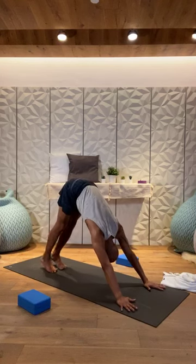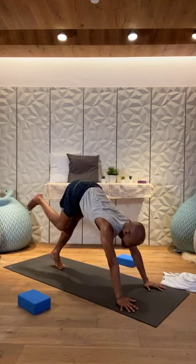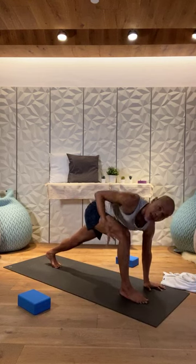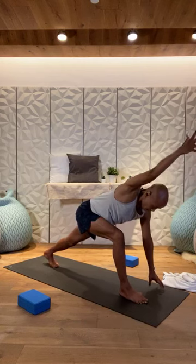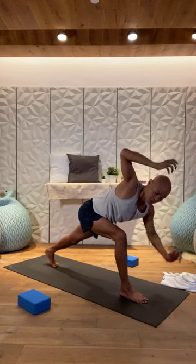Right, other side. Heels up, left leg up, inhale. Exhale. Step forward. Left hand up. Inhale. Exhale. Bring it to the front a little. Come high into the right fingertips. Stay here or both thumbs up.